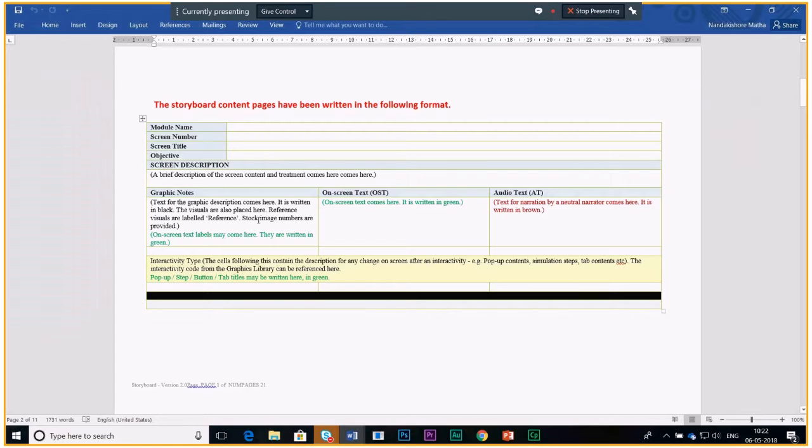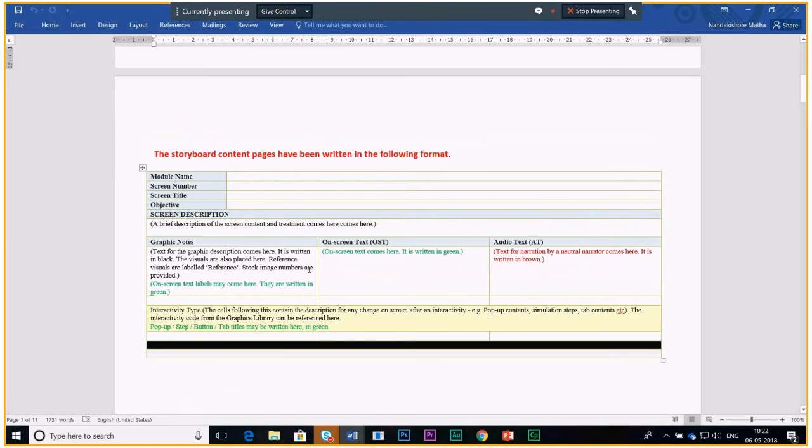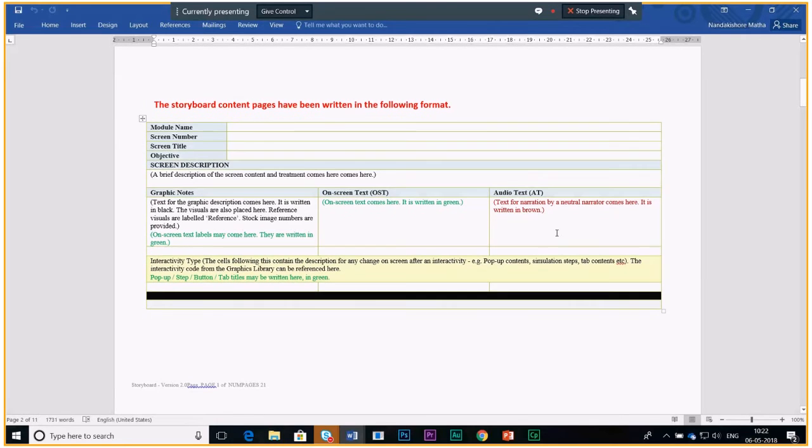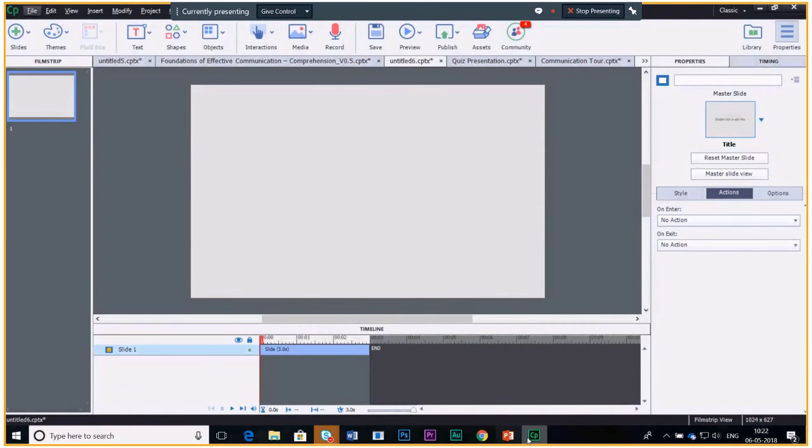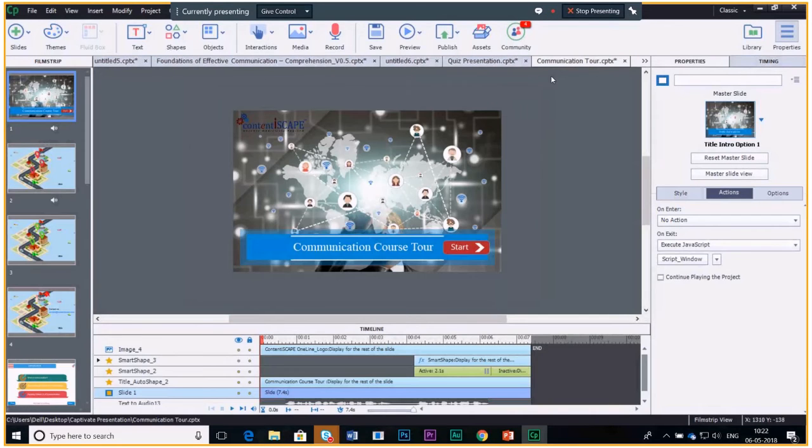So the first screen is saying welcome to the course, student communication and a roadmap. So I'll quickly show the already developed course based on the same storyboard.